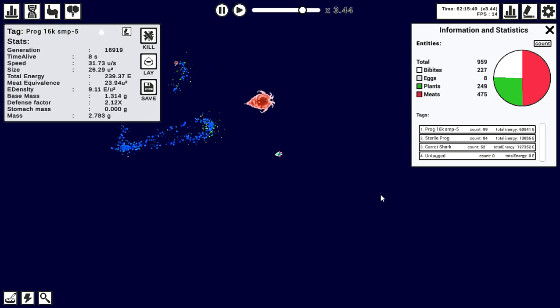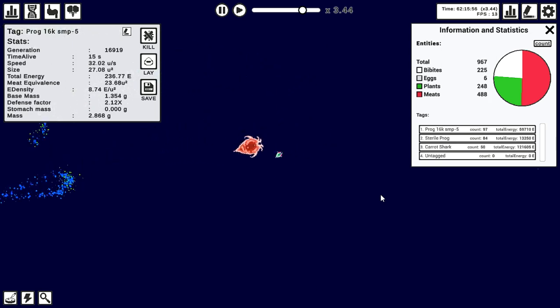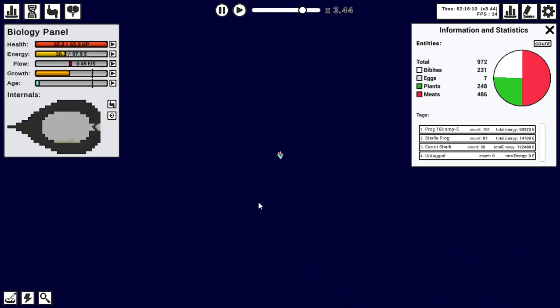This is a prog. It is a predator, and I'm very happy with the way it turned out. I'm hoping that this one finds a piece of meat, otherwise we're going to have an awkward moment. But most of the time, a prog only needs a single piece of meat in order to mature. And it looks like that guy is going to get it instead. That's fine. If he dies, we'll go get a different one.